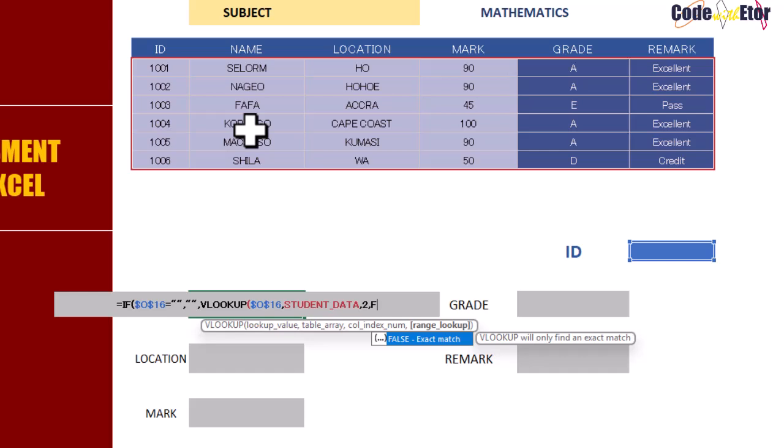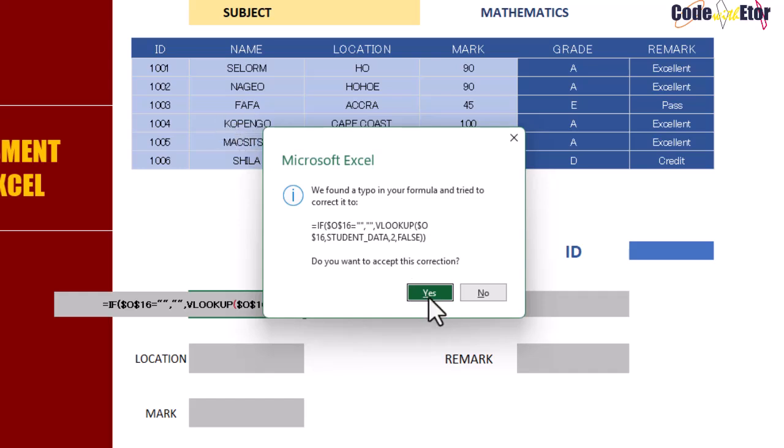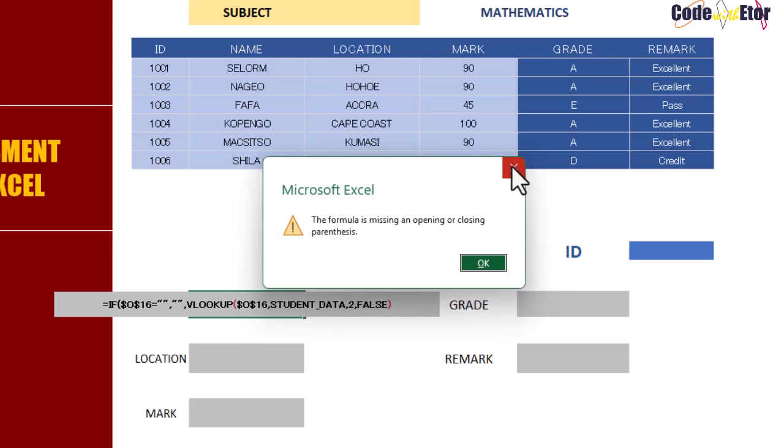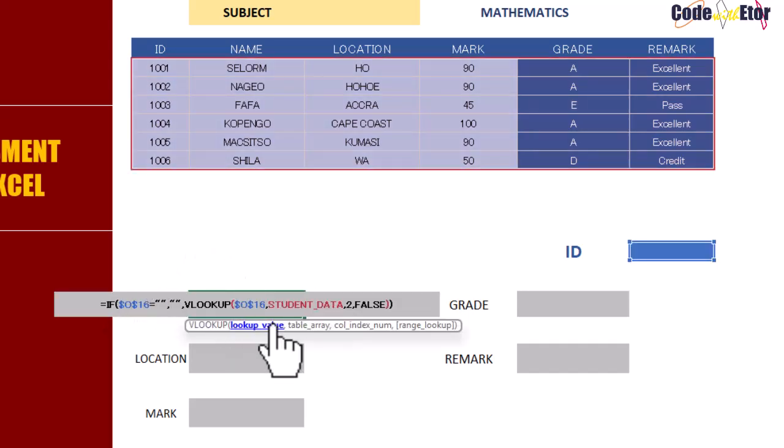And then I want the exact match. Yes. So I need to close the bracket the number of times I've opened it. I've opened the bracket 2 times, so I have to close it 2 times.